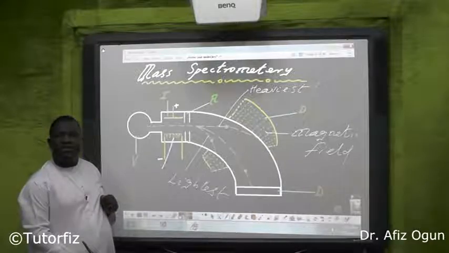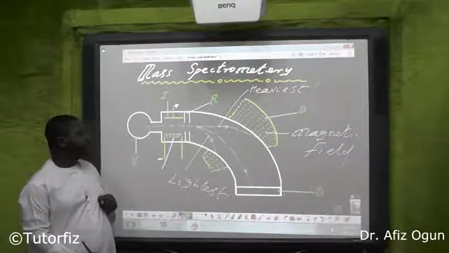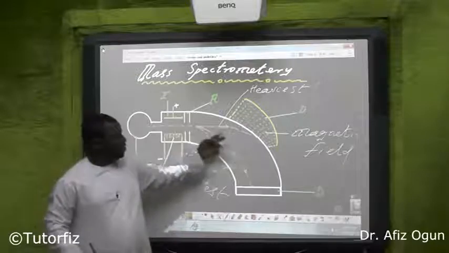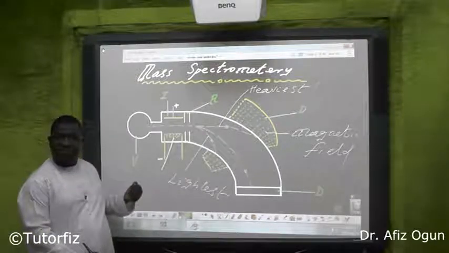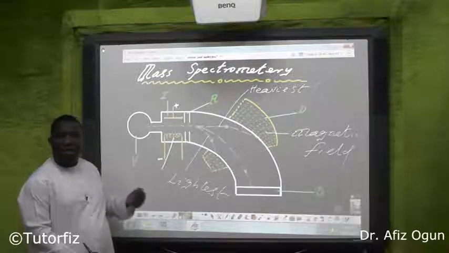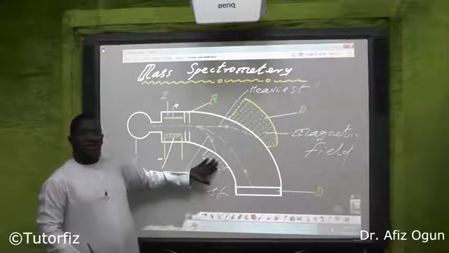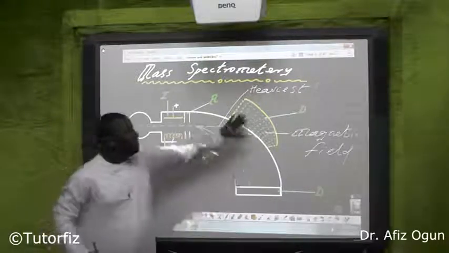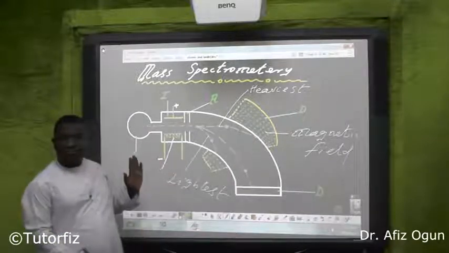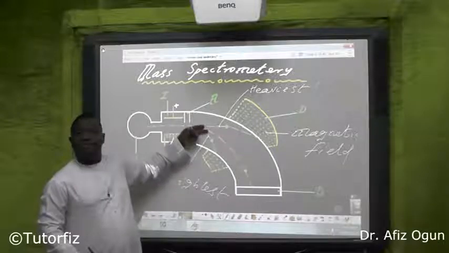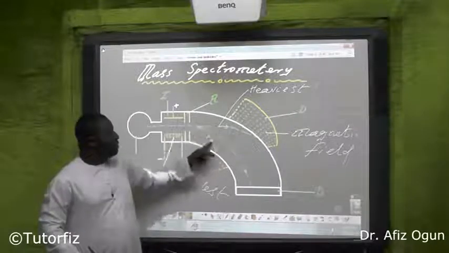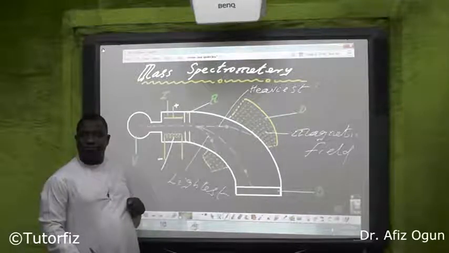I hope you understand this. Then, we have seen why it divided into 3 now. Because the magnetic field makes it deviate, and the deviation depends on the strength of the magnetic field and the mass. The strength of the magnetic field right now, we keep it constant. But since it divided into 3, that means whatever is coming here has 3 different masses. So that means we have 3 different deviations.